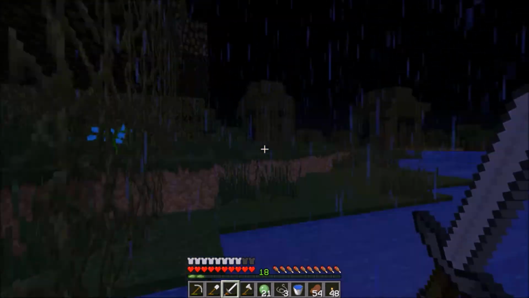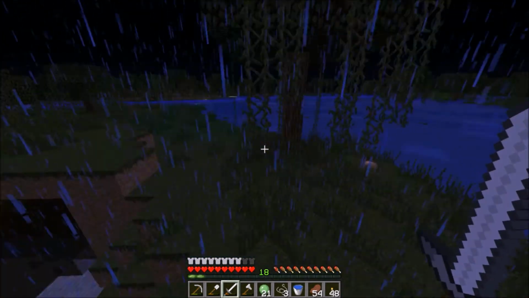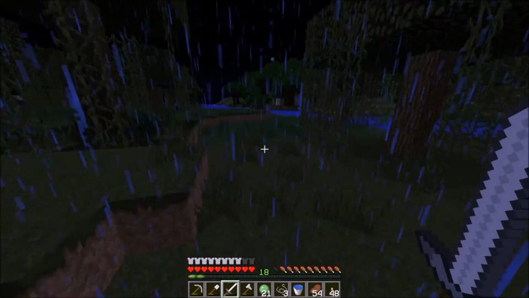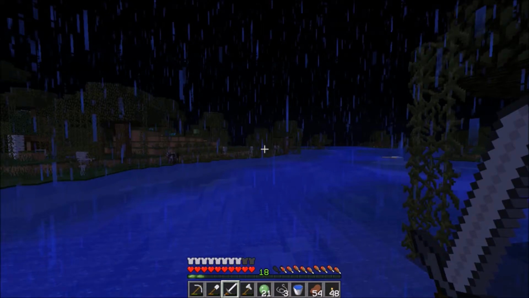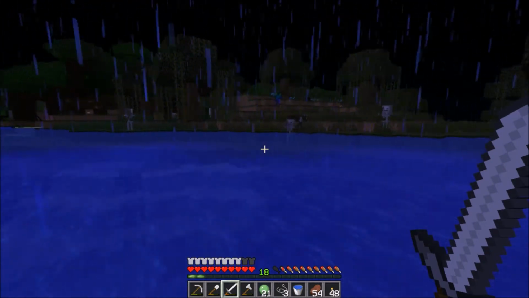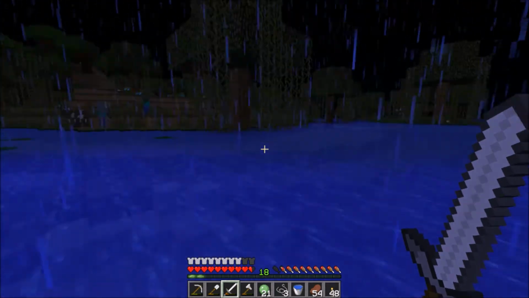Oh, it's raining. Rain, rain, go away. Me don't like you. Witch. What? There must be a witch hut around here. No, they just spawn in places now. Forgot about it. Slime! And a spider. And 50 million skeletons. No! How is he tracking me? I'm too far away.